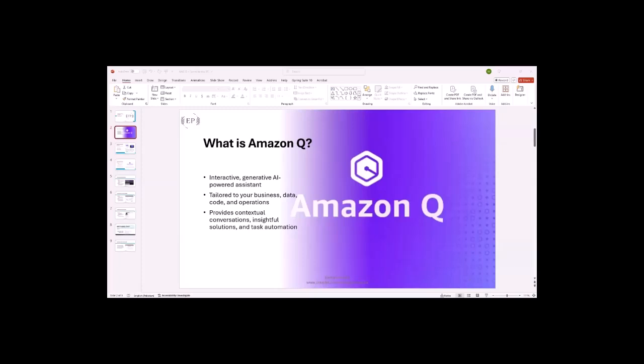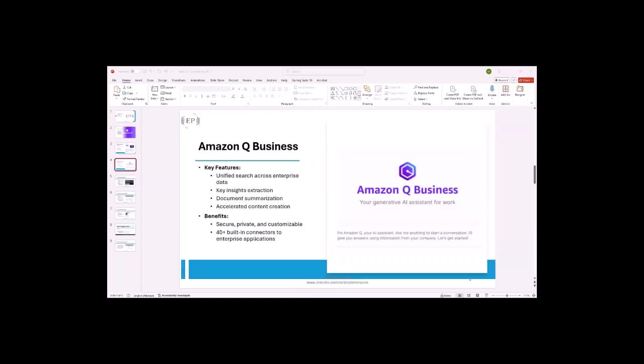Each service targets a specific operational need, ranging from improving employee productivity to optimizing supply chain management with AI insights.